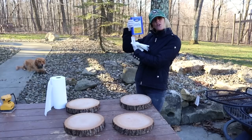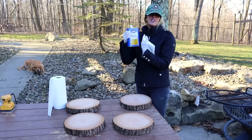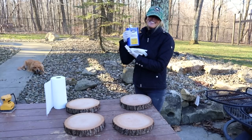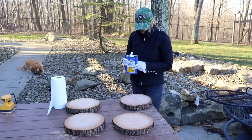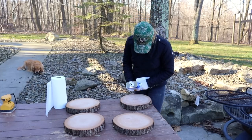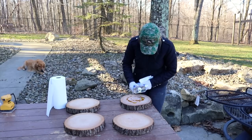Alright, so Melissa has some boiled linseed oil. Freshly boiled. Now, these pieces she sanded, this is just a little test, and I'm gonna explain what we're doing here in a little bit. I put it on there pretty good and you can just rub it in.